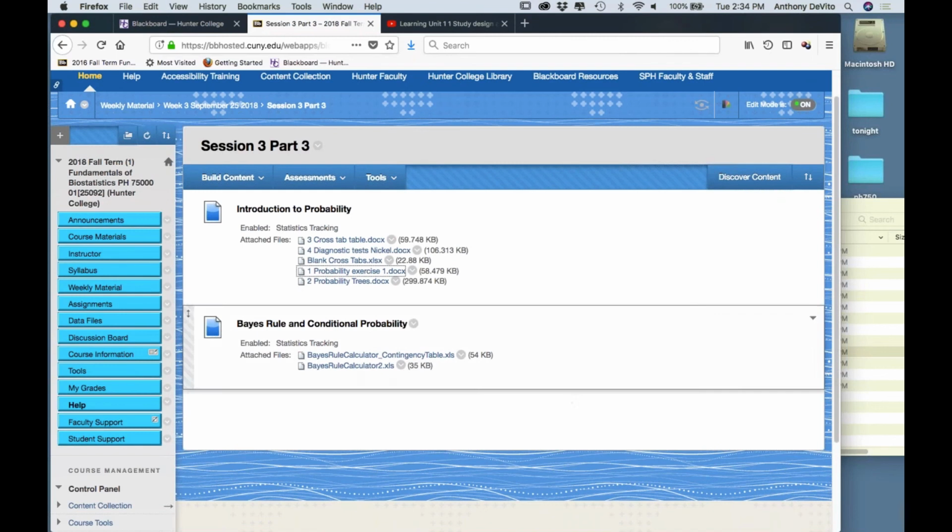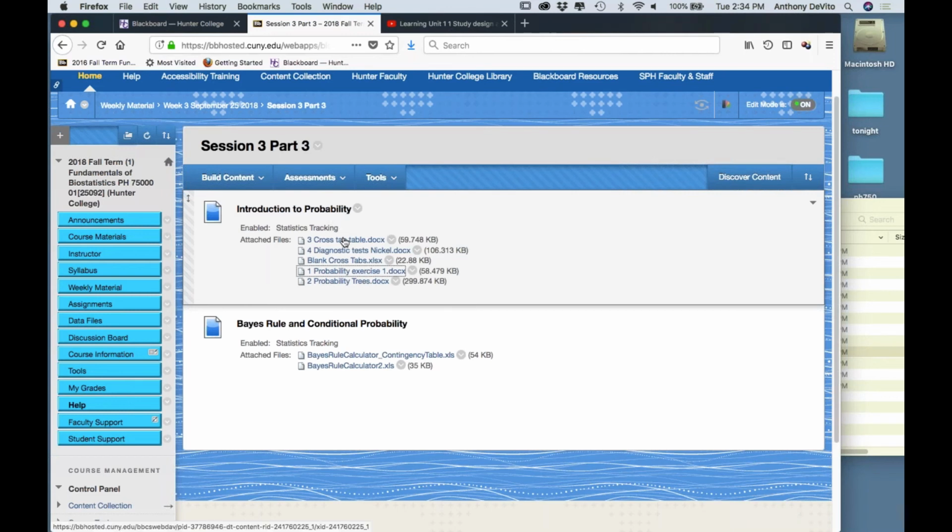Okay, so let's move on to the next thing that we're going to be interested in here, and that's we're going to start talking about probability. After we talk about probability, we're going to move on to diagnostic tests to end the day. And one of the elements that comes up in the diagnostic test is this idea of conditional probability. And we'll talk about that because it's important in diagnostic testing.